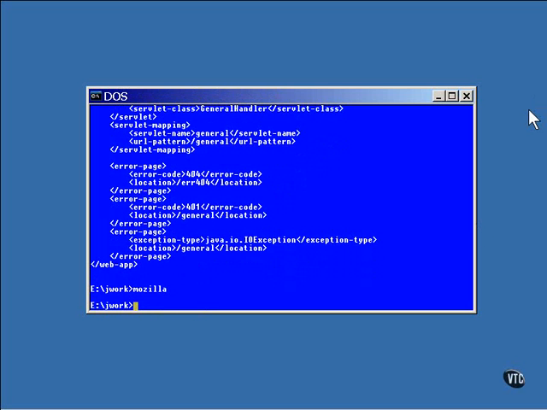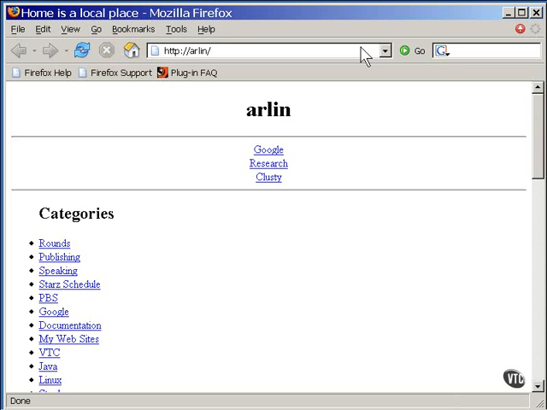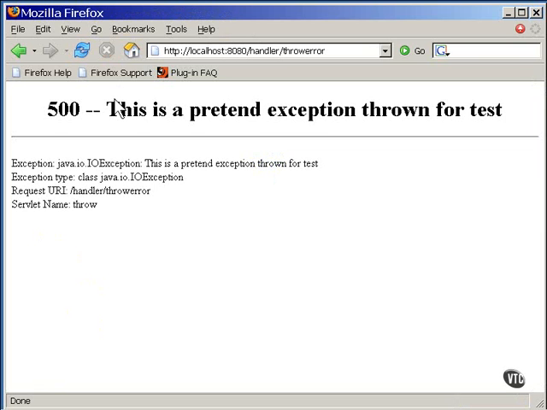Here's what happened when the servlet throws the exception. The first thing you see on this page is the error number 500 has been assigned as the status code. This number is sort of a catch-all status code. It means that the server has encountered an unexpected condition which prevented it from fulfilling the request of displaying the page.